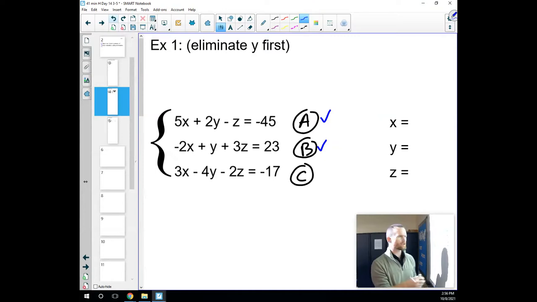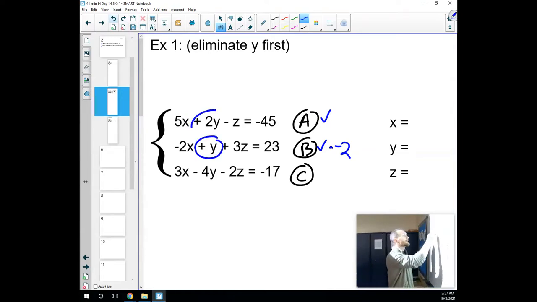And I think we can do that just by multiplying equation B by negative 2. Because negative 2 times a y will give us a negative 2y, and then it will cancel out with the positive 2y. Like I said in our last video, the math is easy here. I mean, everyone can multiply by negative 2, at least if you're past fourth, fifth grade, whenever you learn to multiply negatives. Maybe that's sixth grade. I don't care, whatever. But the point is, that part's easy.